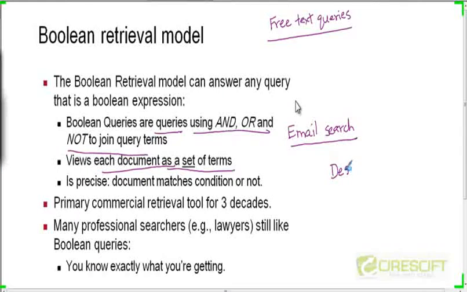Earlier versions of Windows, I'm not sure about Windows XP, but definitely I think Windows Vista onwards, the operating system itself provides you a system to search files. And again, it's done by building an inverted index, taking your query and then searching that index.